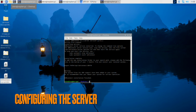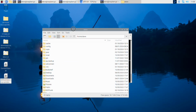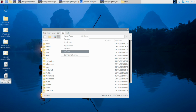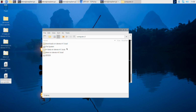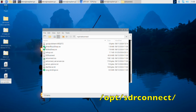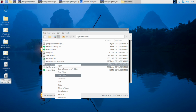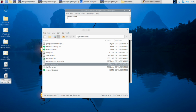Now, as you will have noticed when we tested the server just now, by default it's set up to be port 50,000. What happens if you want to use a different port, or you want to use some of the other server settings you may have been used to using from the terminal command before? Well, that's available to you as well. We can open up our file manager, go to the file system, and go to opt SDRconnect, assuming you use the default install location. In here you will see a file called serveroptions.txt. We can right click on that and select text editor, and there we see port 50,000.